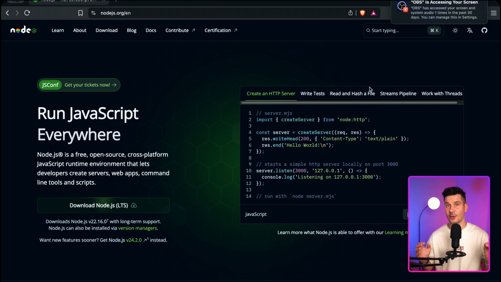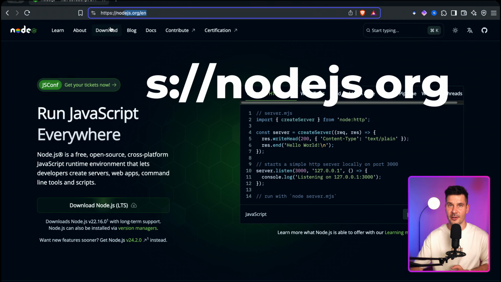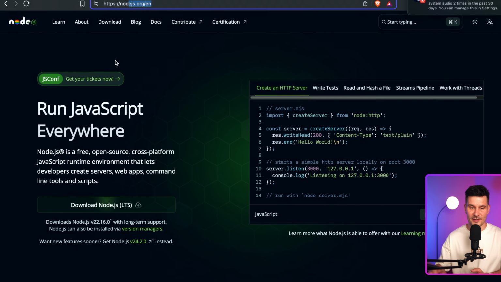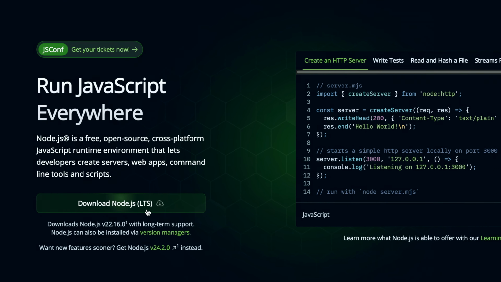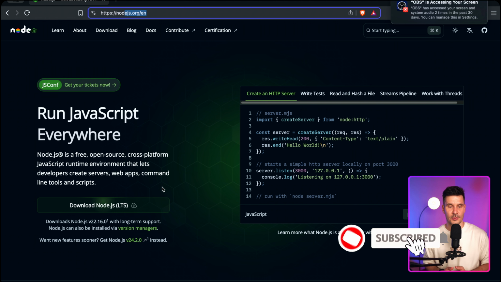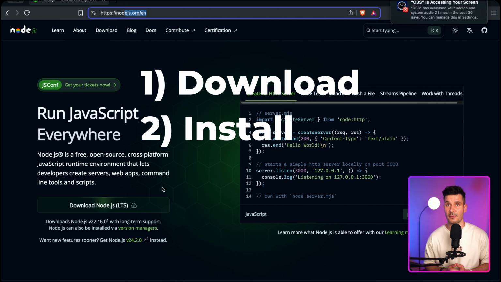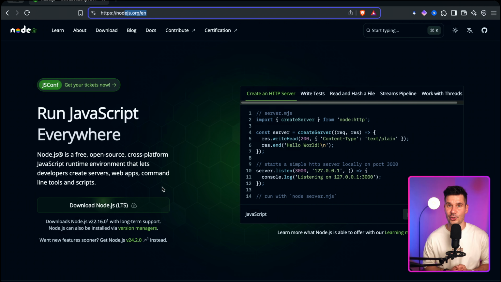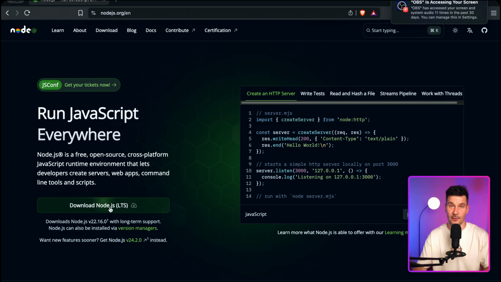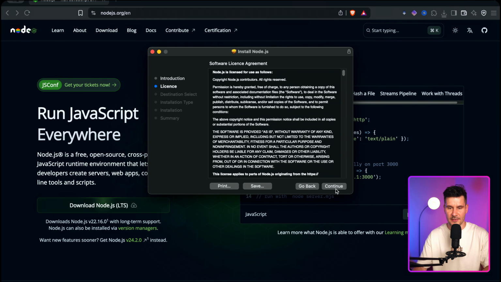Alright, step 1, and honestly, this might be the hardest part of the entire process, and it's still super easy. We need Node.js installed. Think of it as the engine that's going to power our automation server. So head to nodejs.org, and here's a pro tip. Always grab the latest LTS version. LTS simply means long-term support, which basically means the stable one that won't break on you next week. So download, install, done. If you already have Node.js installed, you're ahead of the game. Let's press download, save the package, and then just go through the installation process.